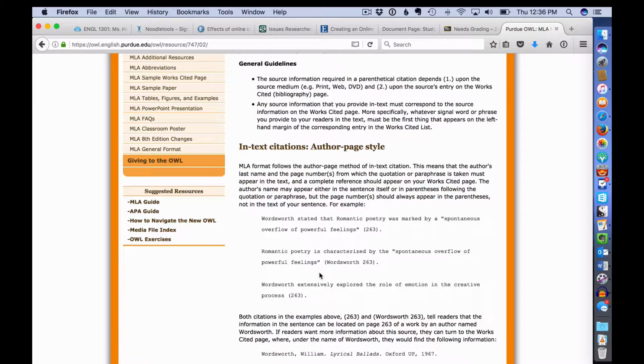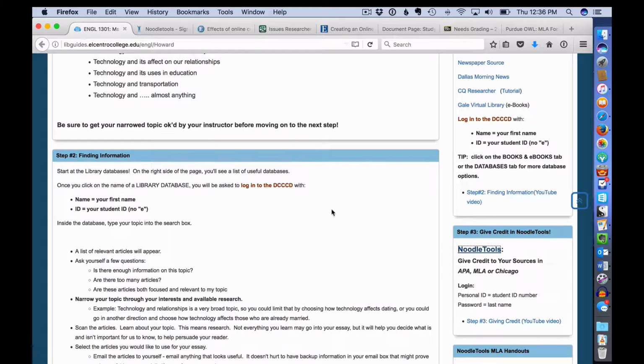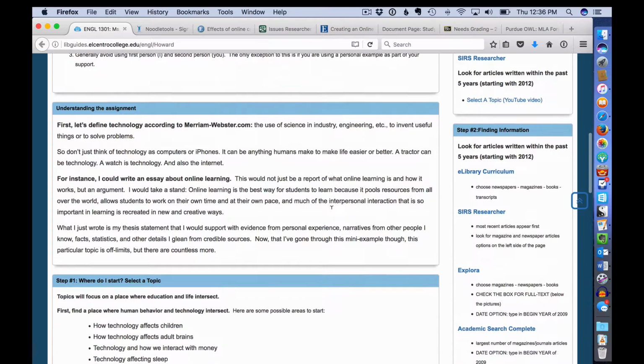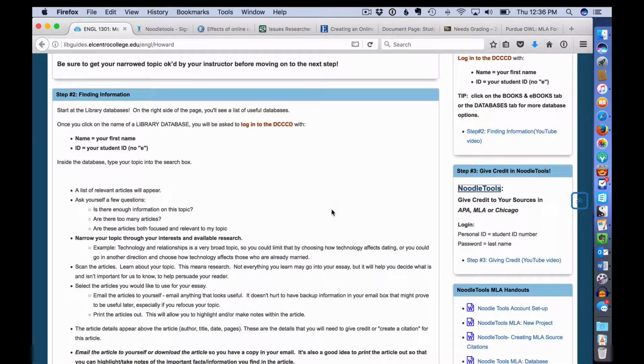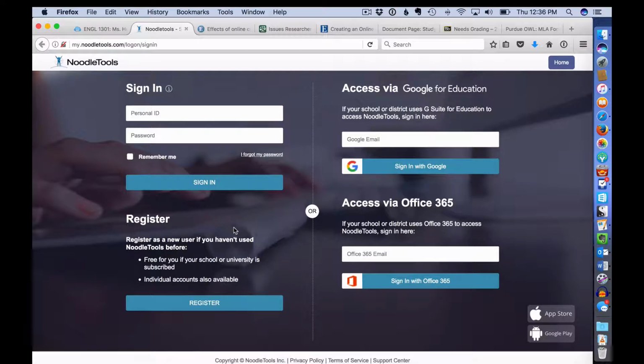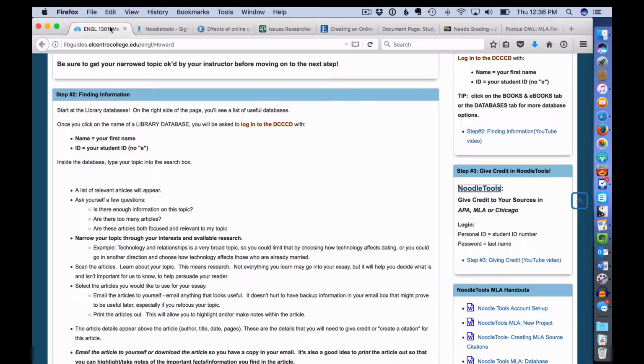So I'm going to show you how to do that on each of the 4 databases that we're going to look at. So remember this amazing page right here. Oh, first, I want to show you something. There's this thing called Noodle Tools. You have to just create an account. You put in all the information that you need, like the author, the title, the publisher, all that stuff. You just kind of type it in, and it will put it in any format that you need.